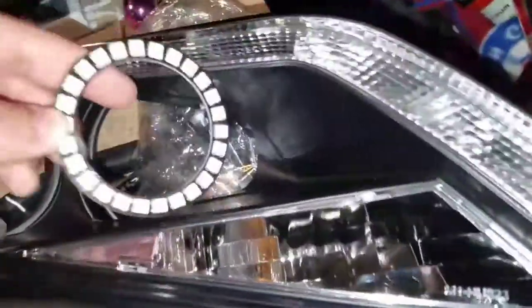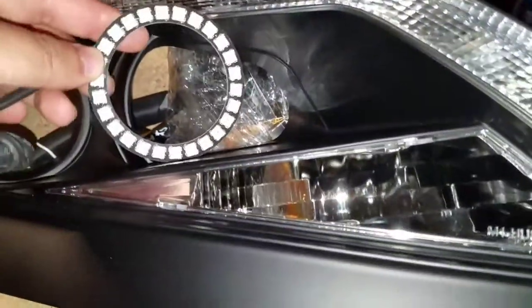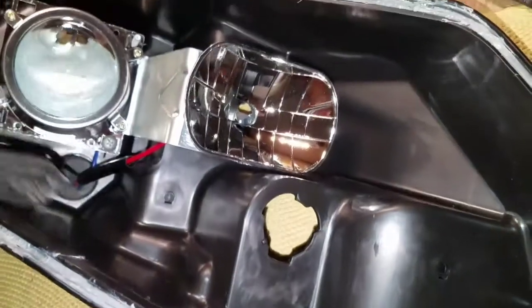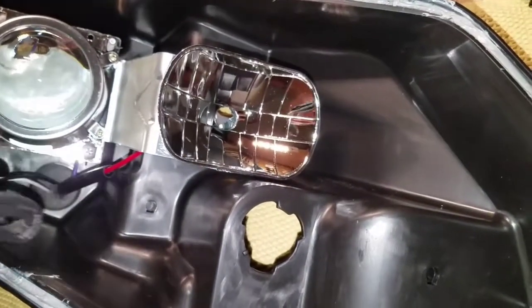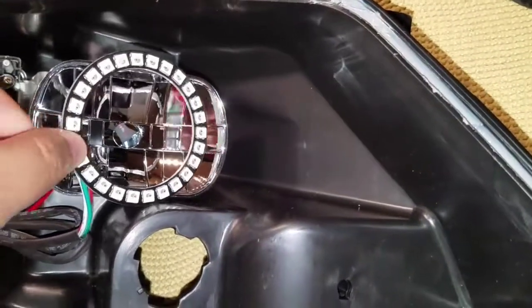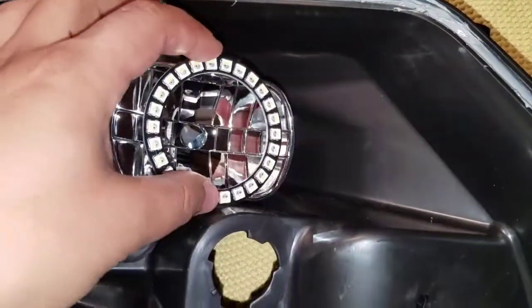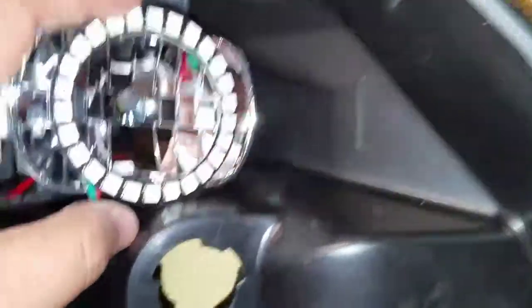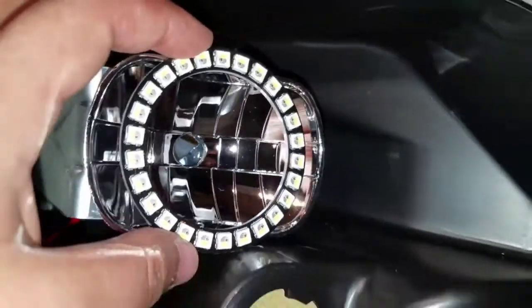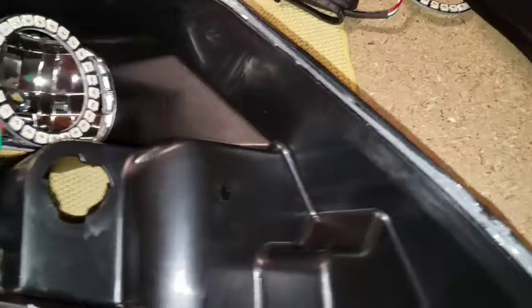Now as far as the second halo, as you can see, it won't fit in there. But there's a solution, don't worry. Basically what you do is, in the reflector of the high beam in the inside of the housing, or should we say the bucket, what we called it, basically all you're going to do is put it like so, drill a hole in the bottom and one on top, which I will show you once I get it done. And basically that eliminates it from actually being inside of this side, and once you have it all in, you won't notice a difference. You won't tell.